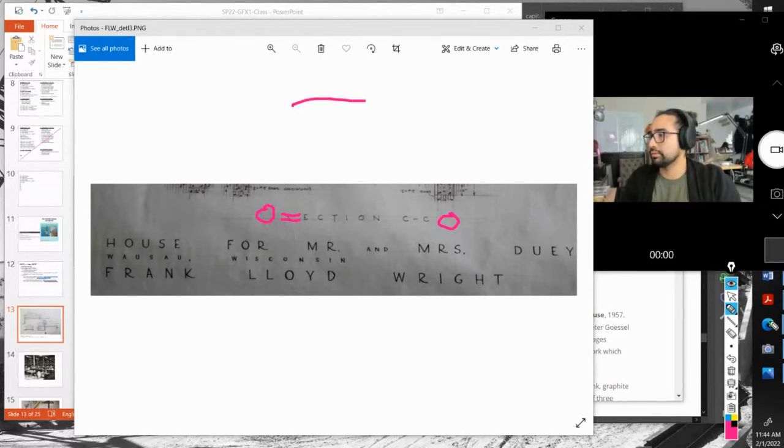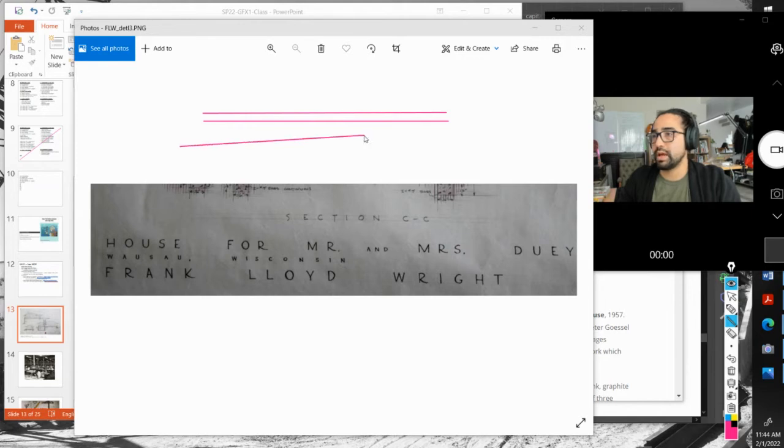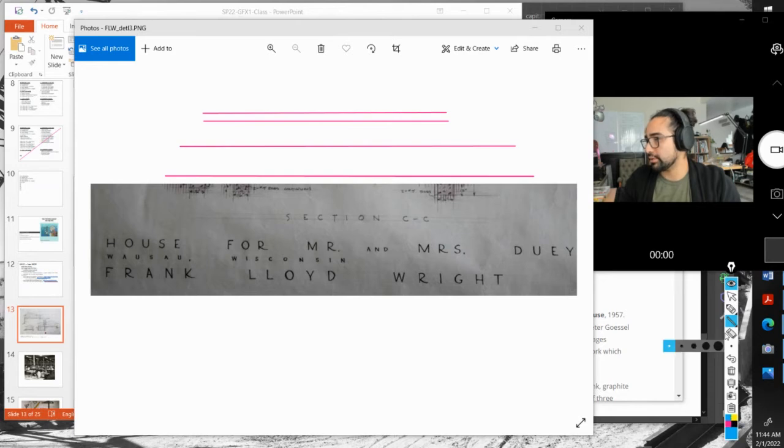So if we have a set of guidelines right here that is this big, versus perhaps a set of guidelines that is this big, we can actually see that the letters in here will be of different size.